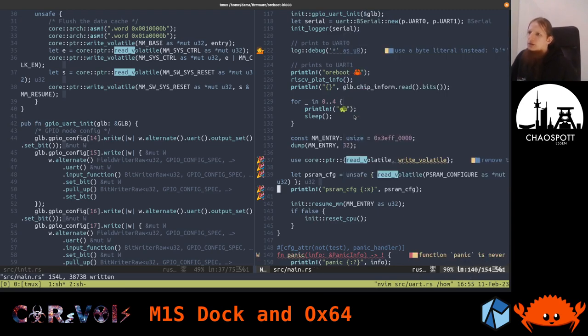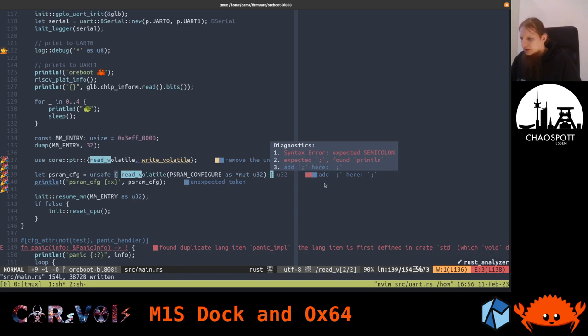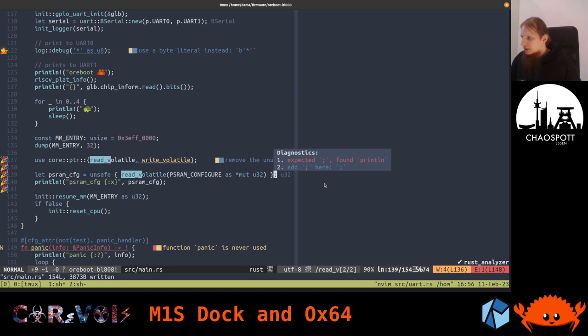Now we can also use the X. Okay, great. Yeah, it's really just about where you put the characters. So this here has a different meaning than this here, because this here essentially means this is now a block. It's marked as unsafe, but nevertheless, it's a block. There is a semicolon here, and that means we are returning something that is coming after the semicolon, because that is a statement separator, and now there is no statement here, which turns it into the empty statement, and the empty statement just gives you the unit thing, which is just open and closing parentheses. Yeah, that is why we were getting the error. Anyway, so we have to put that here. There are some instances where this is not strictly necessary. But here it is, so we need to have this semicolon.